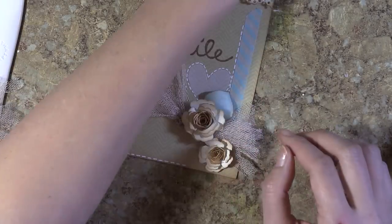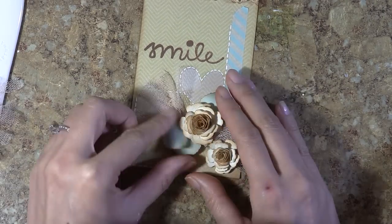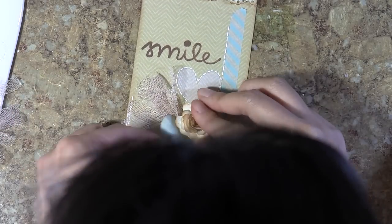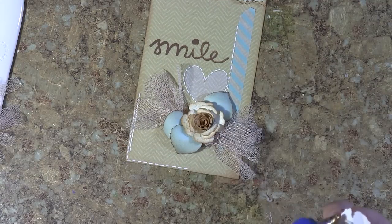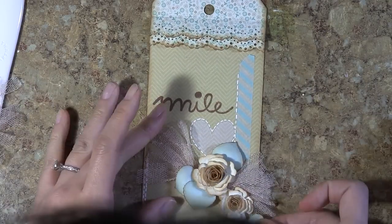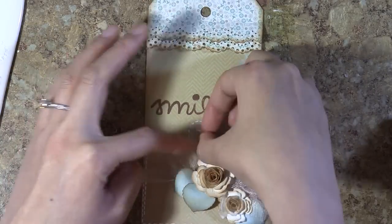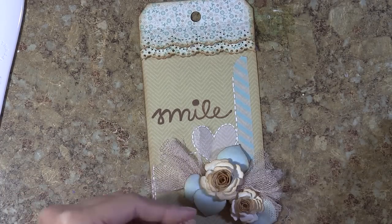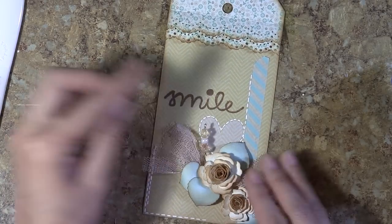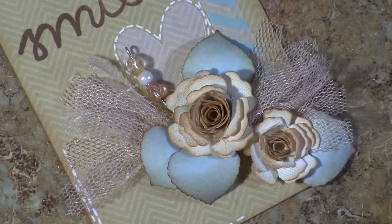So if you noticed, I put some hot glue on the base of my flower and sort of adhered a leaf or two down at the same time by just placing it underneath as I pushed the bloom onto the surface of my cardstock. And then I think I just ended up using one more flower that seemed to be just the right amount. And after those flowers were adhered, I added a little stick pin. This is from Petaloo, and this was also left over from my DT box from Scrapbook Island, the last time I made projects for those guys. So isn't that lovely, that little cluster?